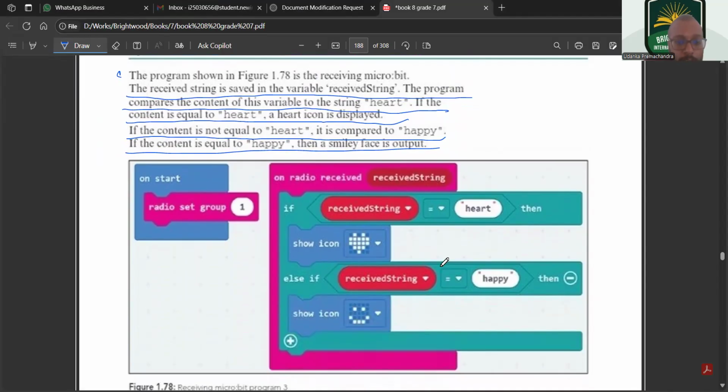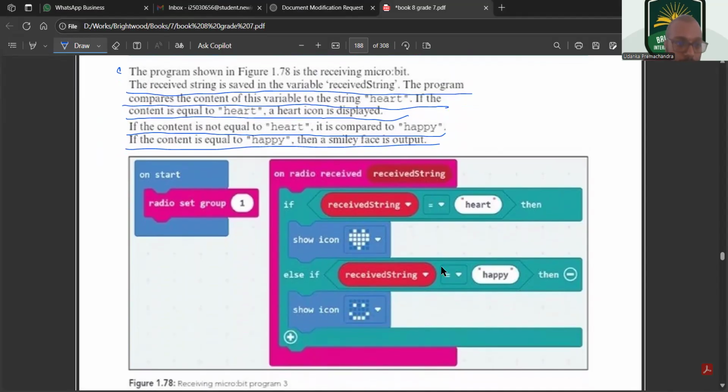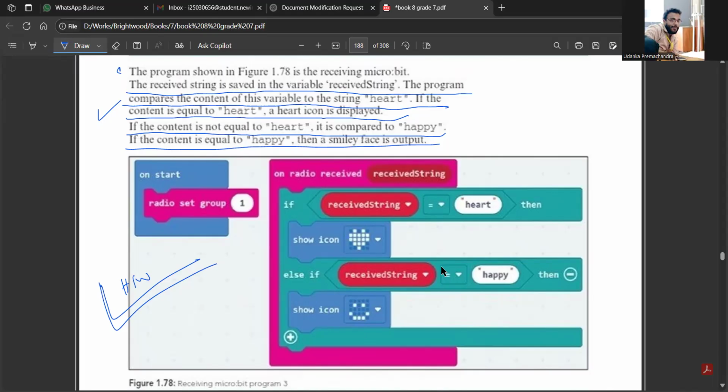This is the code that can be run. Can you write down this underlined part and draw this figure? If you're not having time, we can draw it later on. Now start writing. The word heart goes for the heart icon. The word happy goes for the smiley icon. Can you draw these two figures quickly? If you don't have time, you can pass this one. Write it and draw it.